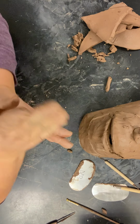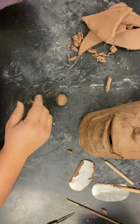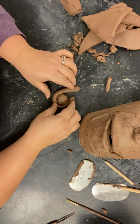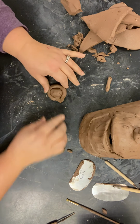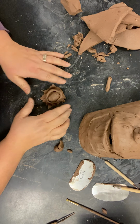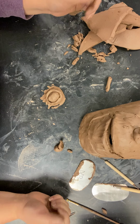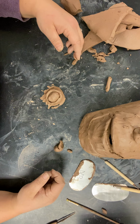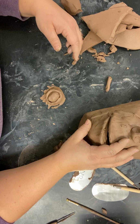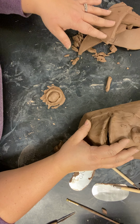If you want something kind of more bug-eyed, take a ball, score and slip it on, and then just do like a lid around it. Let me see, I'm gonna use this big piece. Score and slip this around the outside of it, just to show you, and blend it out like this. Okay, if you want a really bug-eyed, round eye sticking out, you can do something like that as well. Depends on what creature you're creating. So you don't have to make exactly how I just showed you. I'm just giving you suggestions of how to go about making certain looks with your monster.